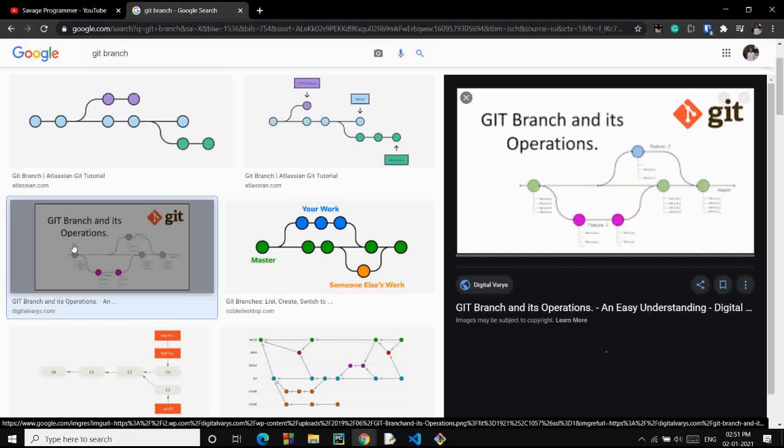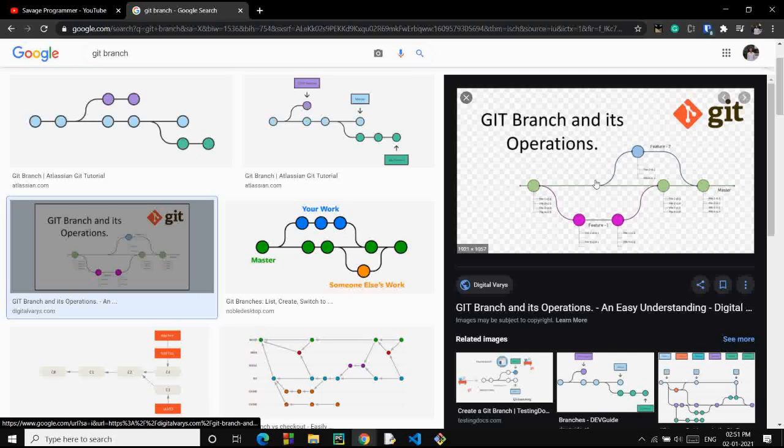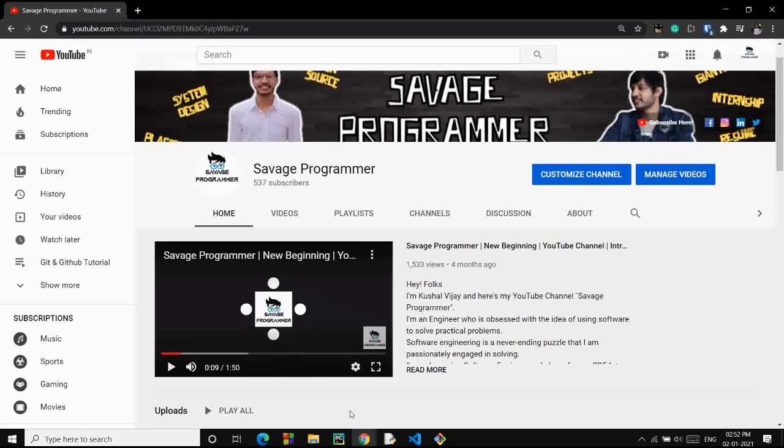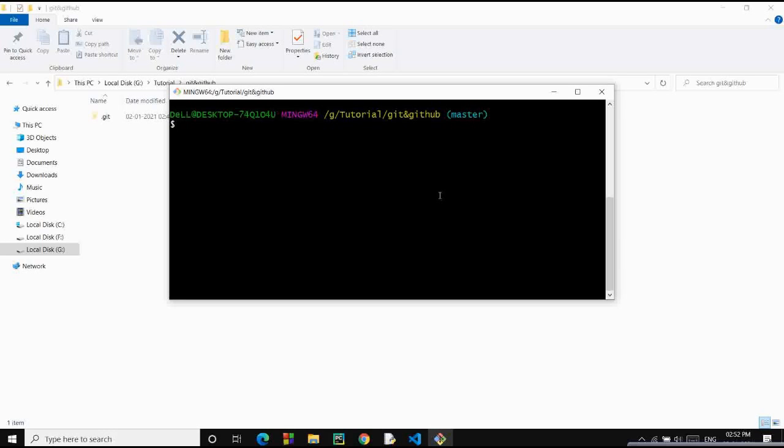So for example, let's see this. This is the master branch, and this is where we branched out to add any other feature or any other task or any debugging kind of stuff. And this is where we merged that branch. Similarly, we also branched out at this point of time, and then we merged those changes here. So this is a visual description of how branches look. Let's close this and go back to our Git Bash window and the GitHub repo.